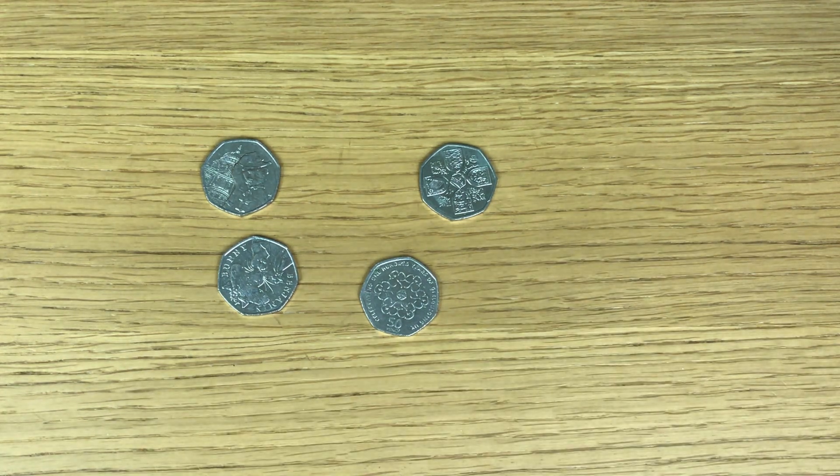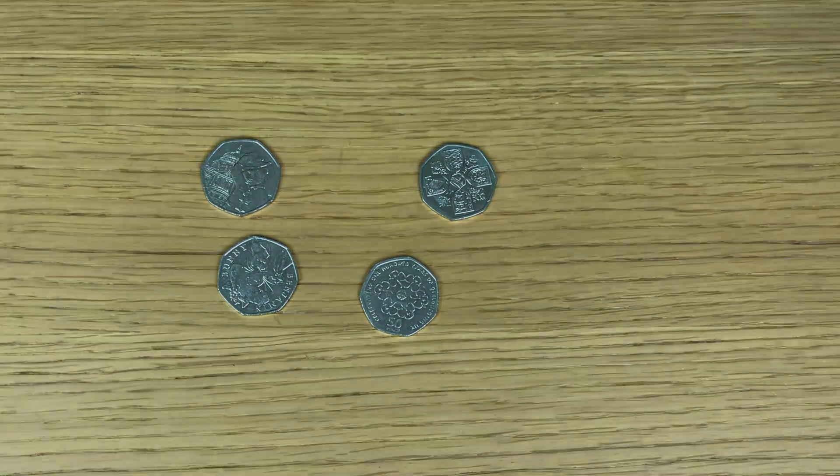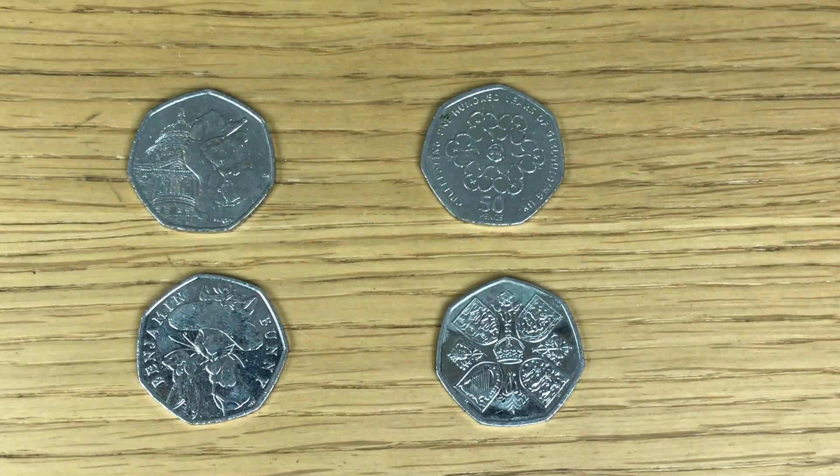I'm going to go through the shields and the Britannias. This is the haul for today. I think those low-minted shields and Britannias — I don't think I'll ever find an NIFC — but the low-minted shields and Britannias are just being plucked out of circulation by everyone these days.